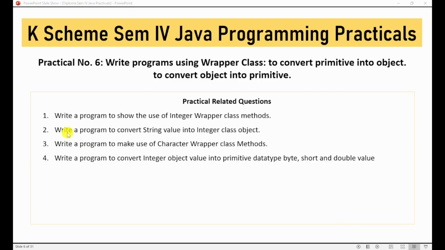Now the second question is: write a program to convert a string value into an Integer class object. So again we have to convert string data into an integer object. The same method that we applied in the first program will be applied here. So, moving directly to the coding part.